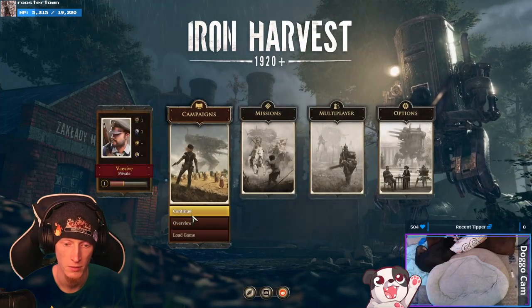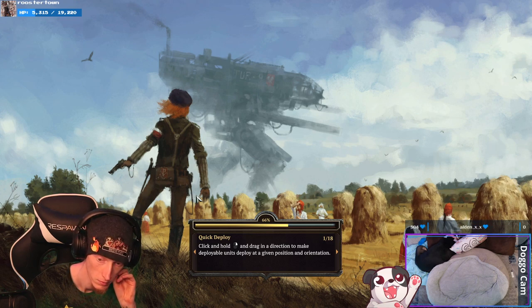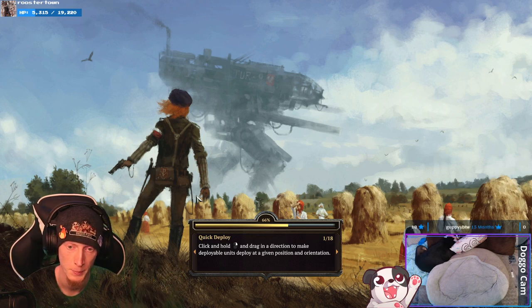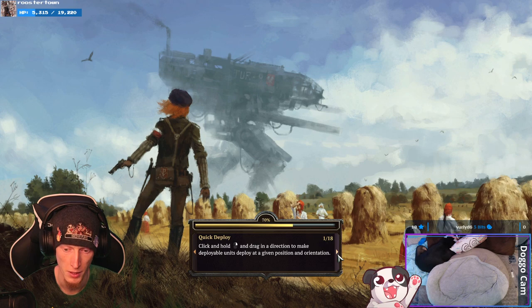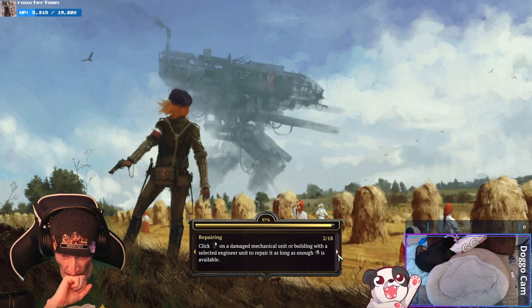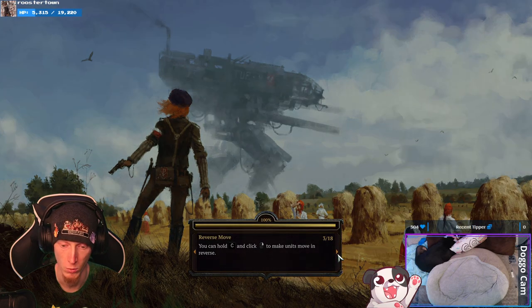Okay, campaign. Continue. I would assume that it's close to where I was because I completed an objective. Also, why they would not go into the church is beyond me. Click and hold. Oh, I was reading that. In a direction to make deployable units deploy at a given position and orientation. Wow. Is this like a really in-depth RTS? I was not expecting that. Click on a damaged unit and begin with a selectable engineer to repair it. Cool.